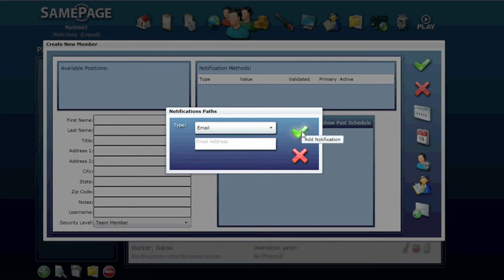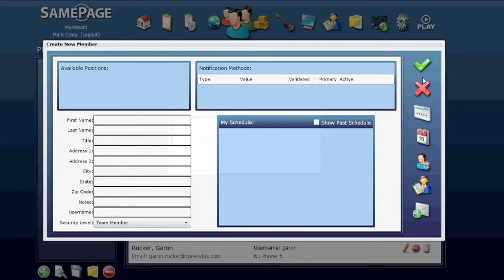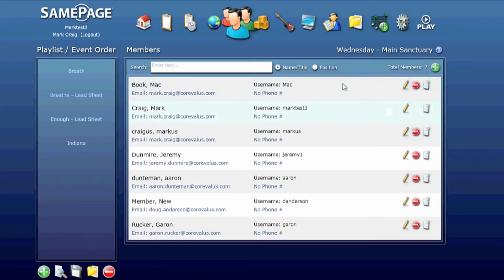Type in the information like the email address and click the check mark. This will automatically send an email to them. This first email is a verification email where they can then respond back to verify their email. This will allow them to get notifications automatically from the software when you schedule events and positions to them.